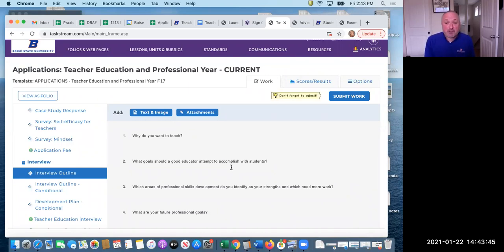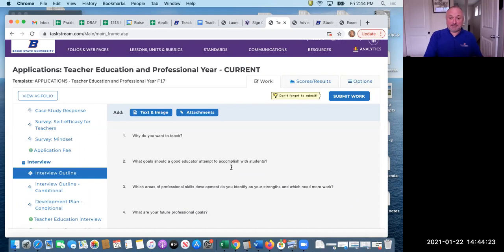Now, with regards to the status, one would be fully accepted. That would mean that you've passed the interview and that you've already fulfilled all other academic requirements. Then on the other side would be denied. Denial would be you have not met those requirements, whether you don't meet the academic requirements, coursework, GPA, whatever it might be, or for dispositional reasons that you are fully denied.